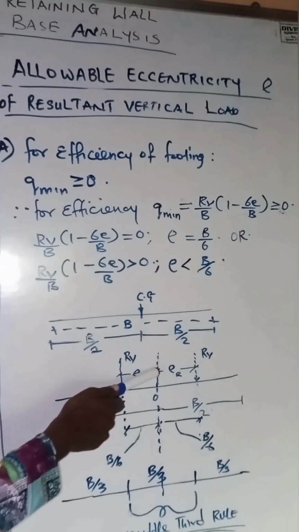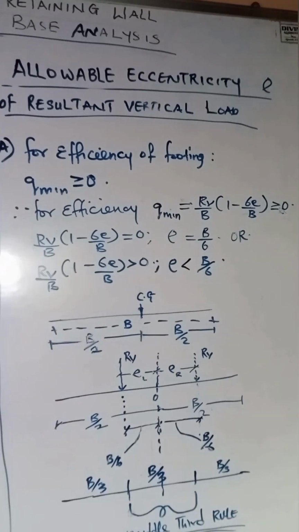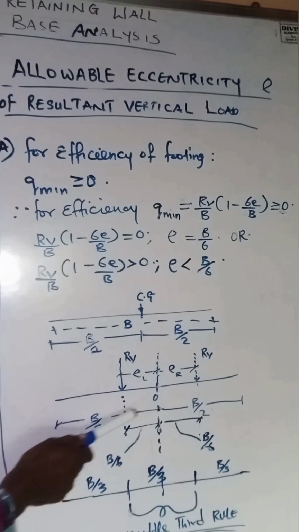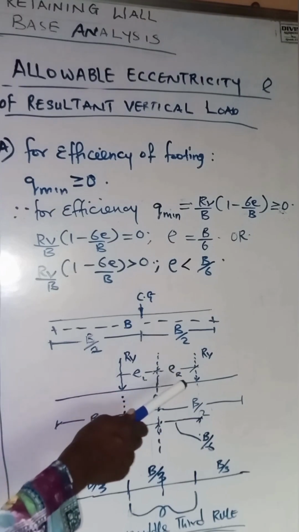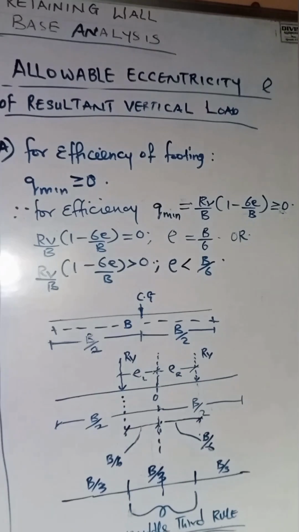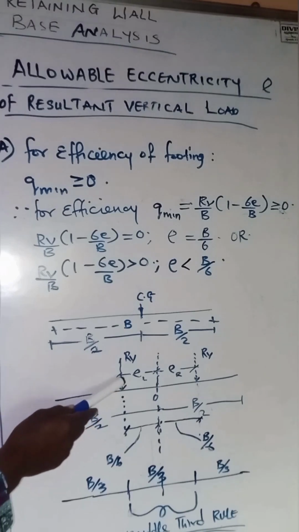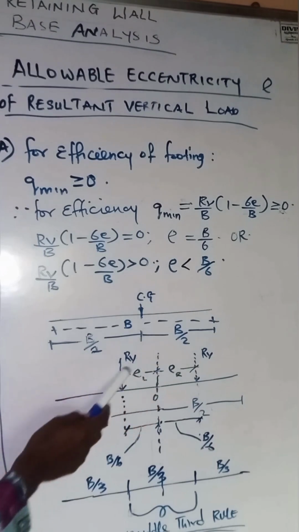All right, that is when we consider that our resultant vertical load is acting on the left hand side of the center of gravity. On the other case, if the resultant vertical load is acting on the right side of our center of gravity, the same applies. It means from 0 down to here will be B over 6, and whatever eccentricity you are going to have also should lie within this domain. So invariably, whatever eccentricity you obtain, in order to achieve an effective and functional base, should be within this domain.